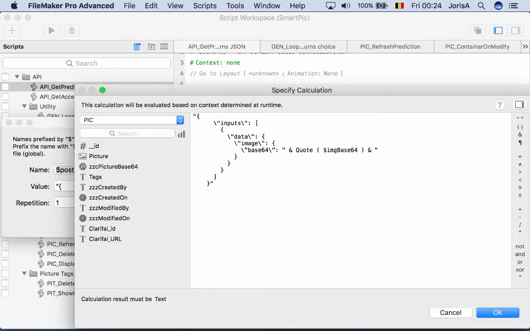This is exactly what we saw in the documentation, with the complexity for FileMaker that every quote within a string needs to be preceded by a backslash. So this is the beginning of the string, the ending of the string, and any quote we need within it must be preceded by a backslash. And this is where I actually use my variable. To have proper quotes around it, I use the FileMaker Quote function to make it a bit more readable. So this is base 64 encoded image information. That's how we send container data as a text string using curl and data with a URL.